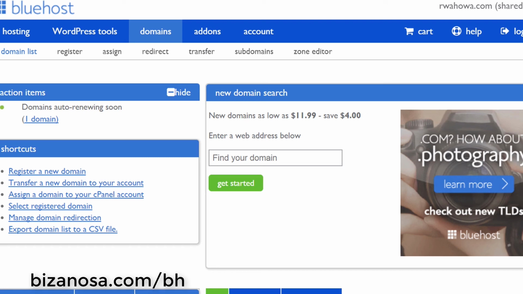And just a word of caution. Maybe if you experience any errors, any issues in the future that you need help with, I may not have a Bluehost account to help you through. So I will need someone to volunteer the account, maybe for the demo that I will need to do, because I'm not going to buy any Bluehost account ever again. So that's just something that I wanted to let you know in advance.